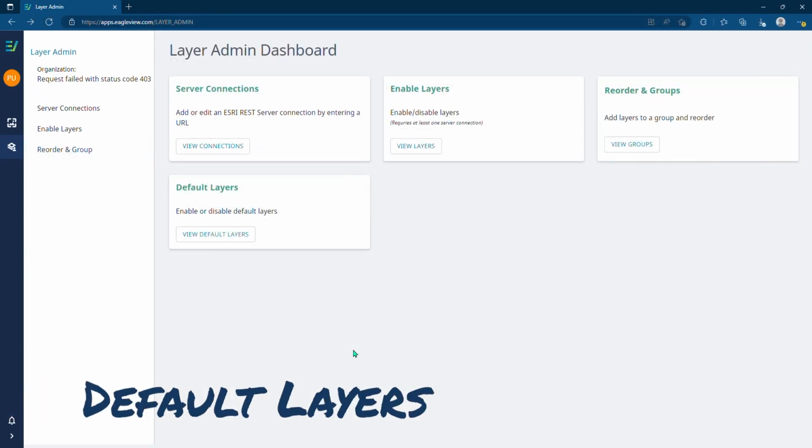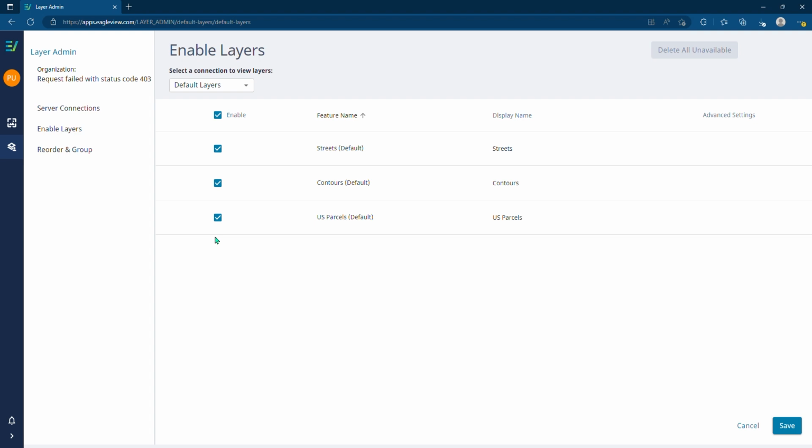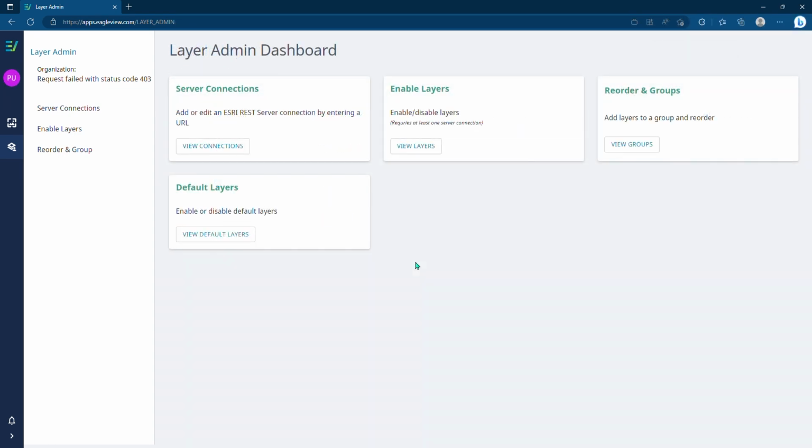Default layers. By default, Cloud Explorer will include the Streets, Contours, and US Parcels layer. If your organization would prefer to only use proprietary GIS layers, such as parcels, the existing default layers can be disabled.